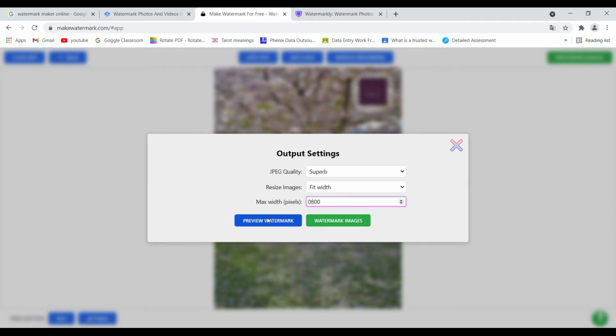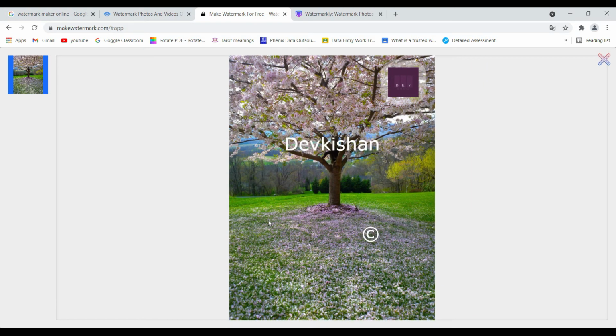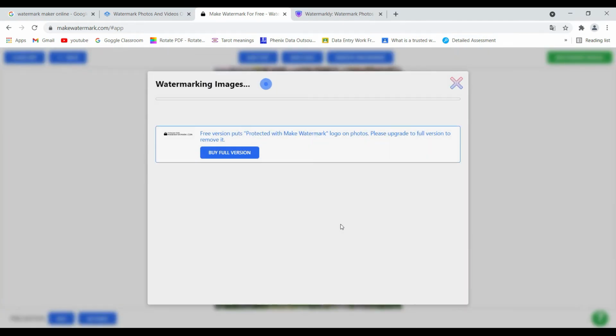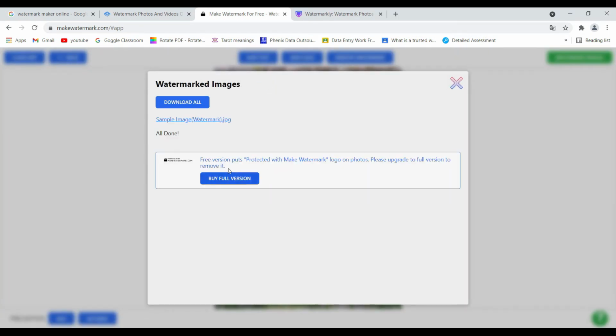And if you want to preview the watermark, we can preview watermark. This is our preview. It will come like this, and if you want to close the preview, this button is there. Then watermark images. We have our free version: protected with make watermark logo on photos. Please upgrade to the full version to remove it. It means we'll get the watermark of this site.